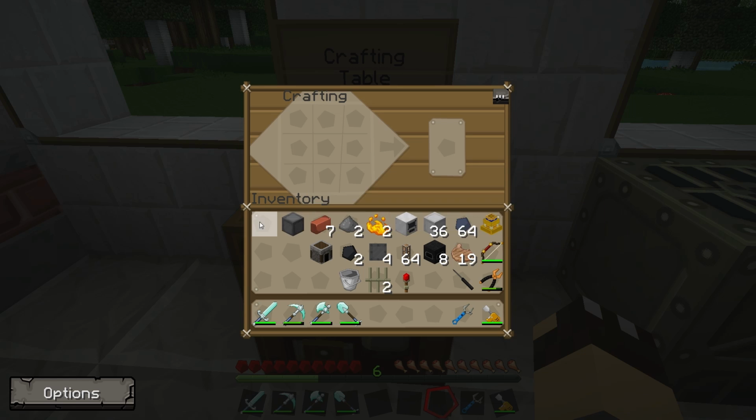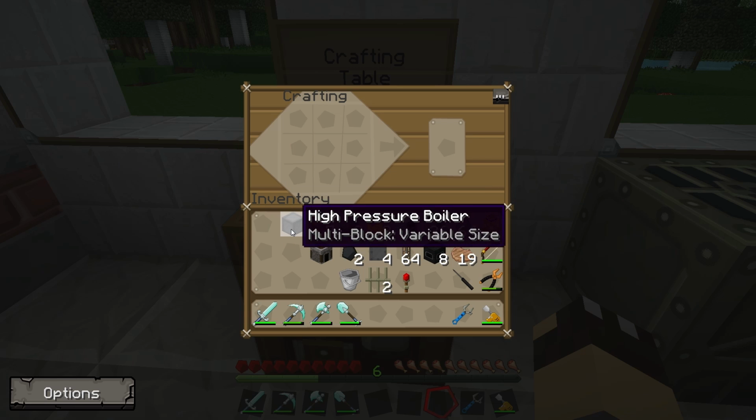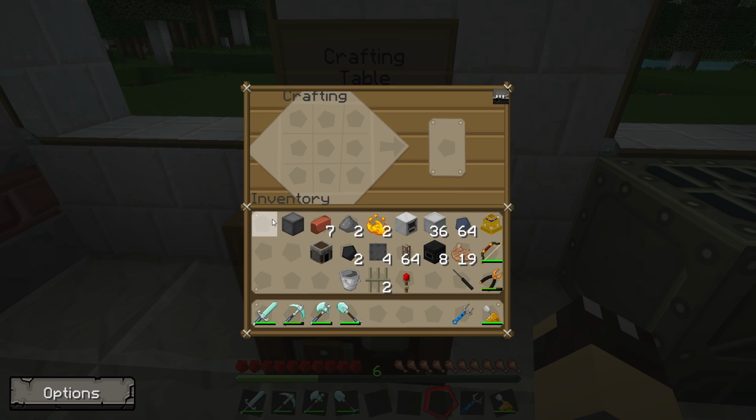So if you're struggling for iron, you may want to go for the high pressure boilers. They do save space, but they are not as efficient as using a low pressure boiler. So the next thing you're going to need is to make your firebox. And there are 2 different types of firebox, the solid fuel and the liquid fuel.